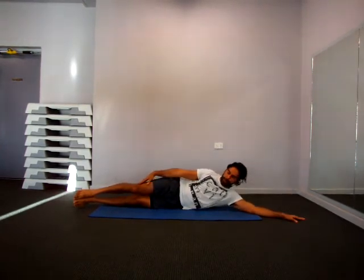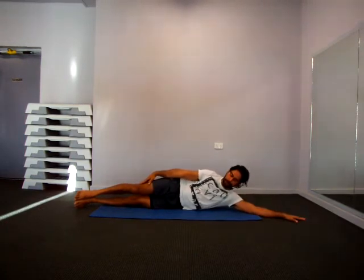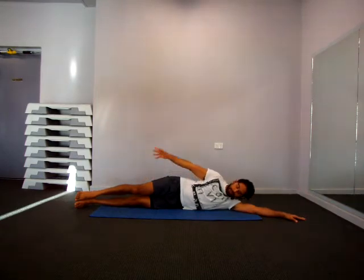3. 2 more. Last one. Keep the hips slightly forward and reach. 1, 2, 3, 4, 5, 6, 7, 8, and now you go down slowly.